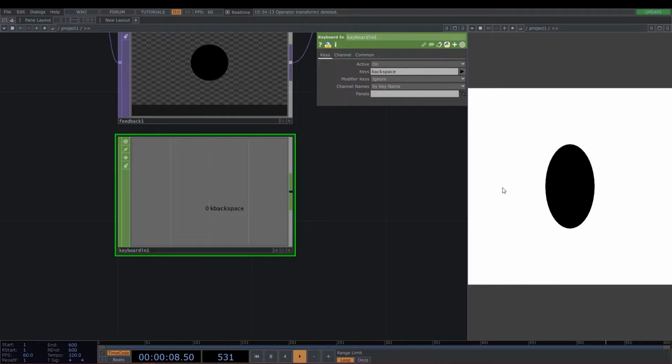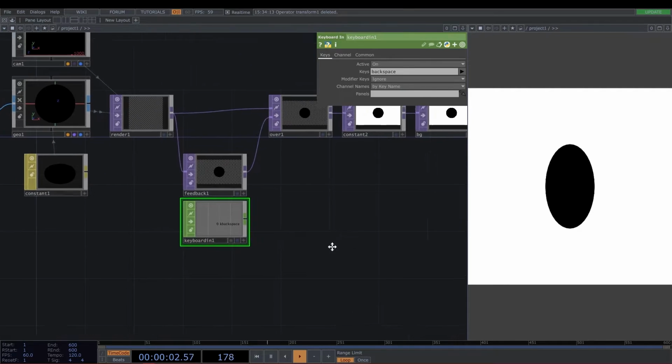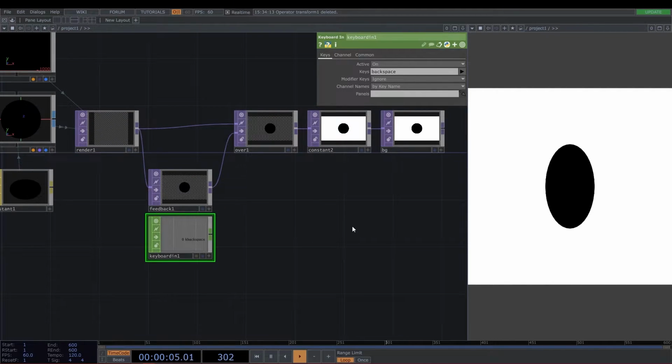Sorry, when you are interacting with the panel. If you are on the network and you make the same key pressing, you will have problems because the backspace key in this case has another function in the network.